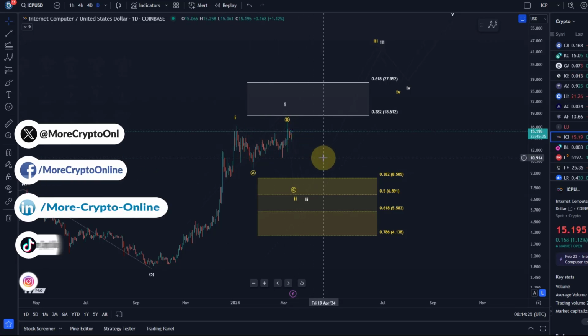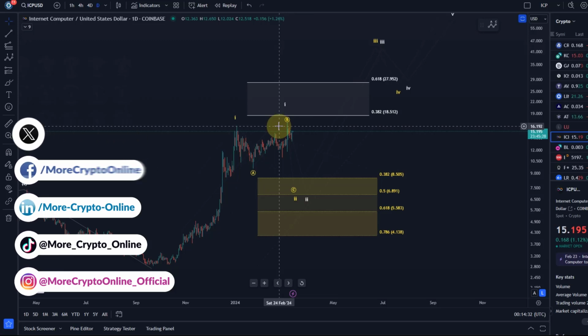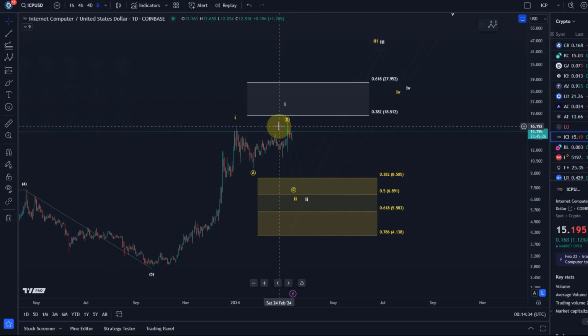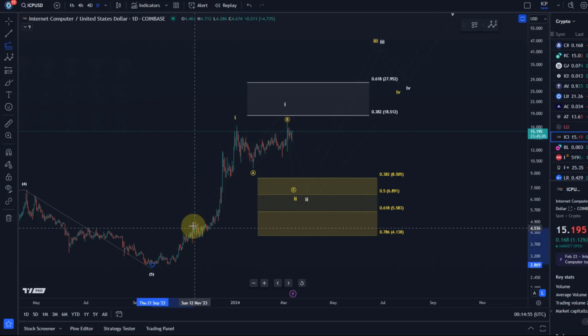ICP hasn't moved that much in recent weeks, so I covered it less and focused more on the coins that have really been moving or the more popular ones, but it's worth covering ICP again. The overall structure on the chart hasn't really changed, but I have made an addition, which is the white count. You see the structure from the October lows here. The low point was formed at around $2.80, and we've seen in the yellow count a potential 5-wave move to the upside, as you might remember from the previous videos.